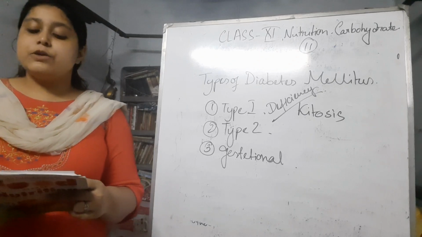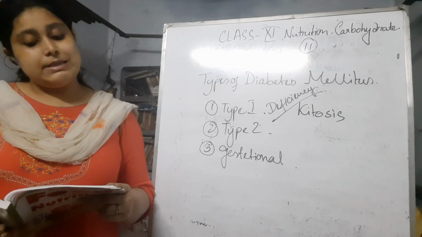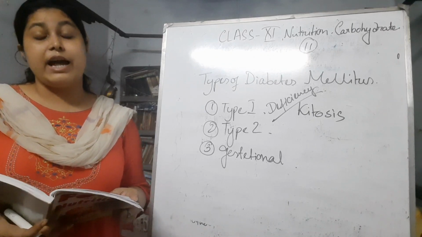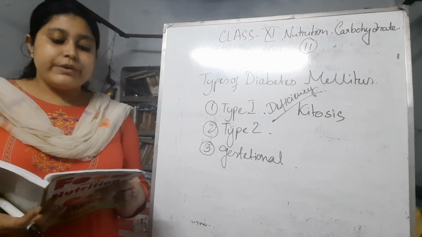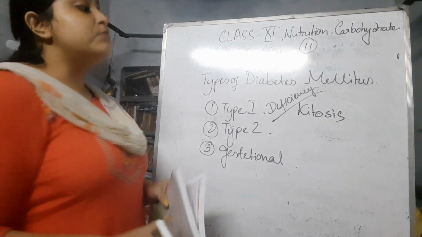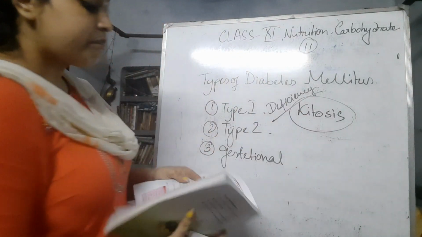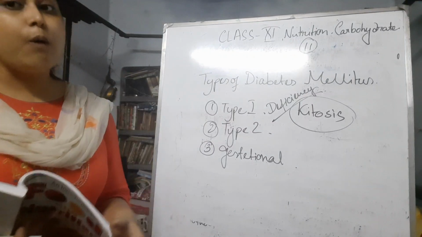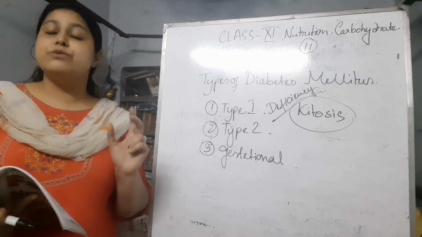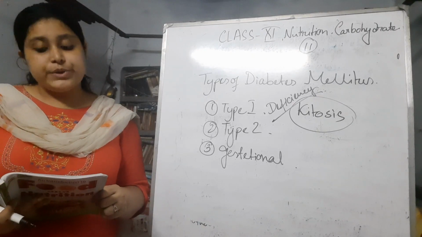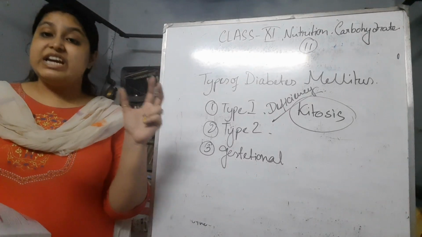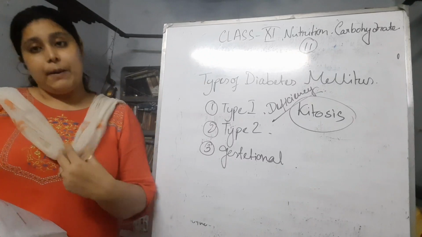The ketone bodies are mainly acetoacetate, beta-hydroxybutyrate and acetone. These are the three kinds of ketone bodies that can accumulate in our body. The increase in the concentration of ketone bodies is known as ketosis. It is an alarming disease because it can lead to coma too. Ketosis may be manifested in ketonemia, that is ketone bodies in the blood, and ketonuria, that is ketone bodies in the urine. When ketone bodies reach the brain, it can cause coma or encephalopathy, which is a very dangerous effect.